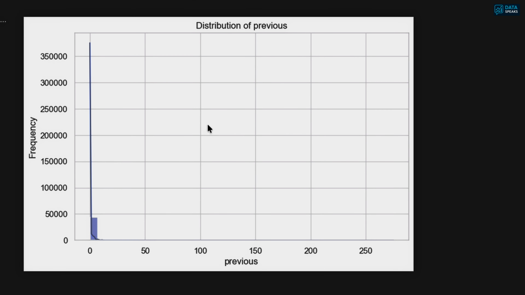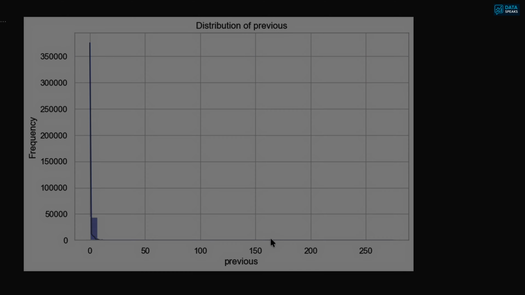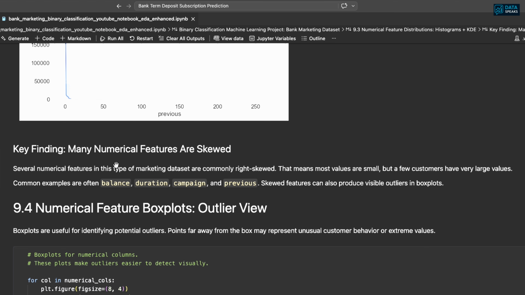And here, this is the worst. The previous duration has an extremely long tail. Maybe we have just one or two records towards 250 or 200. That's why we have this long side of the values showing up here. So the key finding, as we understood from the visualization, is that the values are extremely skewed towards the right side. That means we have extremely high outlier values towards the right side, just a few records with extremely high values on those numerical columns.